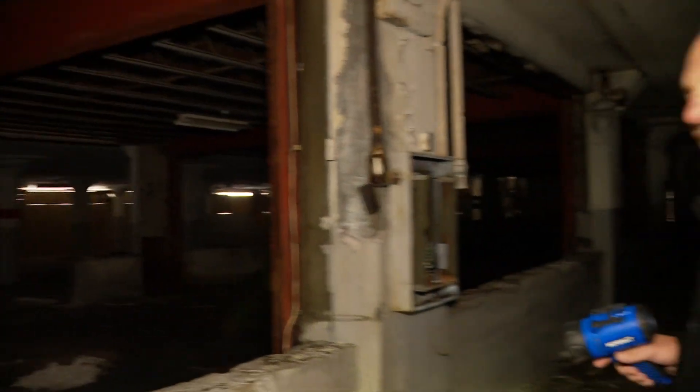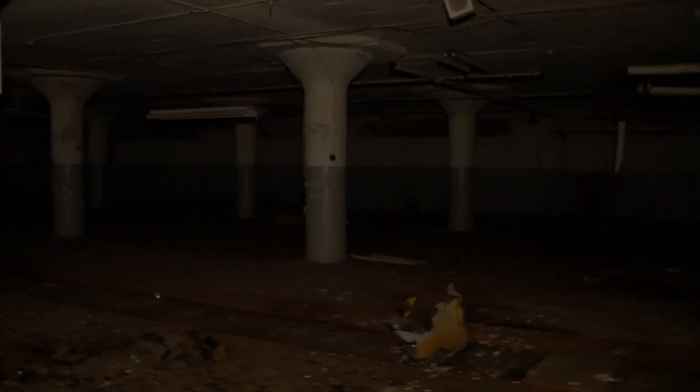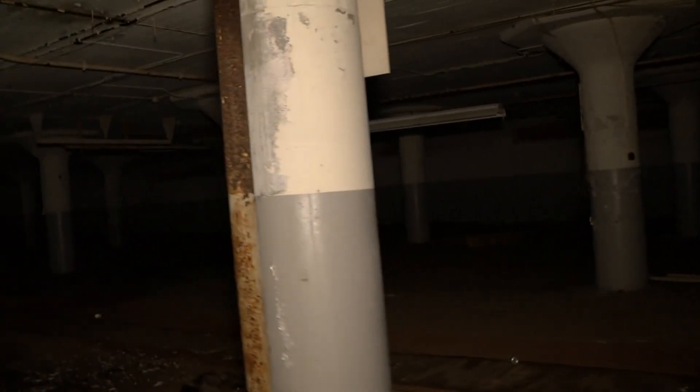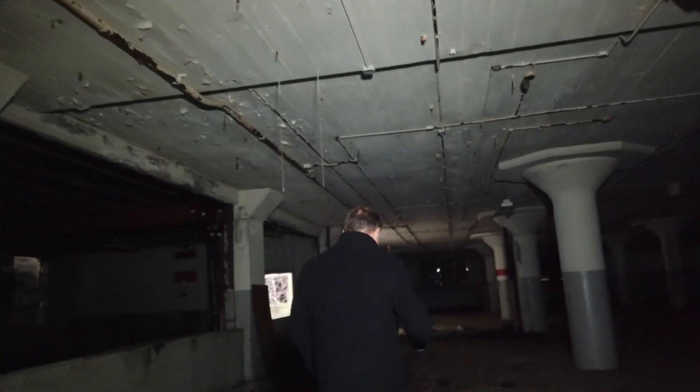Bringing that courtyard back is really cool. As for special considerations with regards to its history and restoration, we'll try to keep as much of the historic character of the building intact. When it was in full operation, this was the biggest furniture factory in the world — which is kind of fun for us because we also developed the Berkey and Gay building in Grand Rapids, which at its time, prior to this building, was also the biggest furniture factory in the world.